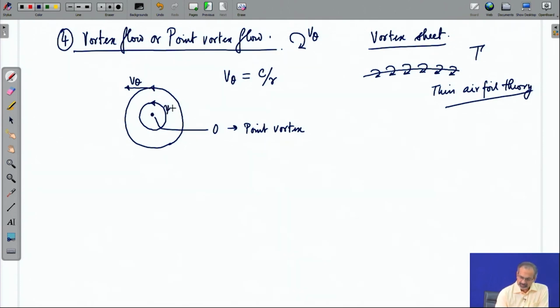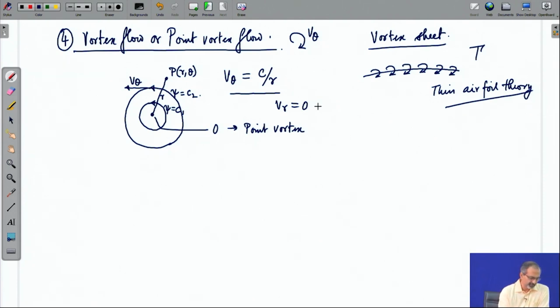Each streamline can of course be represented by a stream function. So, the stream function values would vary from one streamline to the other. So, what we find is that the V theta is inversely proportional to r, where r of course is the radial distance. So, if this is a field point r theta, this is the radial distance. The V r is equal to 0. Note that in the case of a source or sink flow, we had purely V r and we had no V theta.